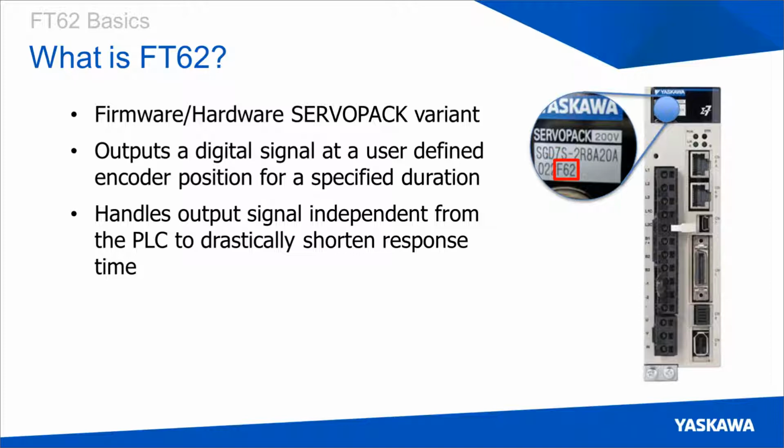And these outputs occur at a very rapid rate because they are completely independent from the controller. Once the controller defines the position on the servo pack, the amplifier will look for when the absolute encoder position passes the position that was defined, and then output a digital output, which does not require response from the controller to be set. So there's no latency in the communication time between the two devices.